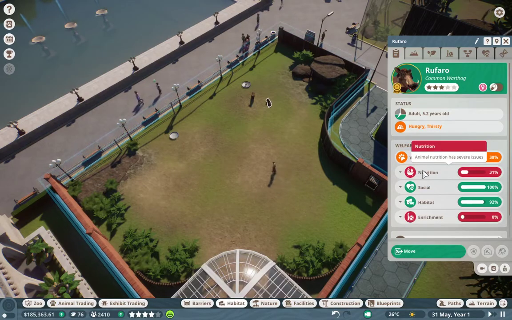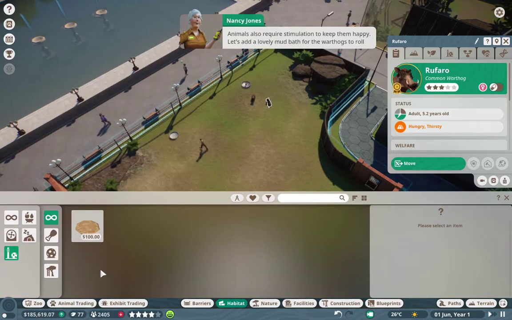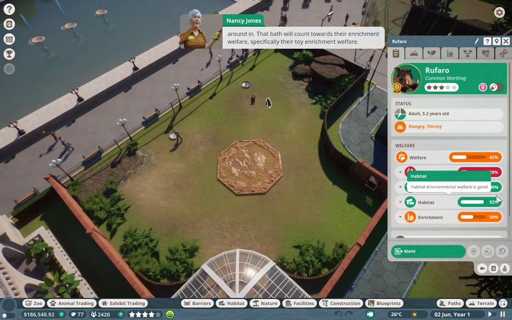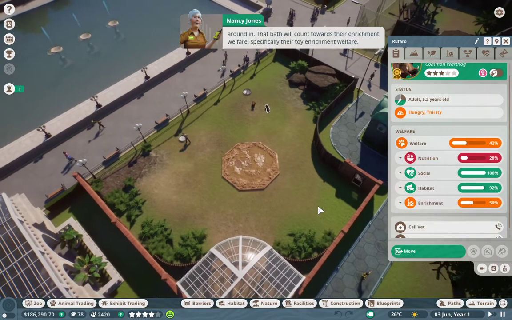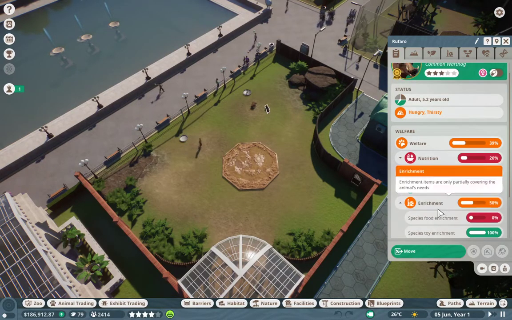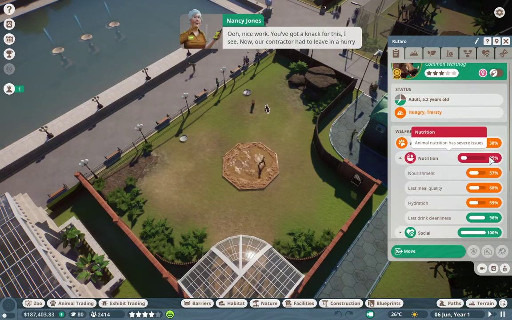So I've done that. Animals also require stimulation to keep them happy. Let's add a lovely mud bath for the warthogs to roll around in. That bath will count towards their enrichment welfare, specifically their toy enrichment welfare. Oh, nice work. You've got a knack for this, I see.